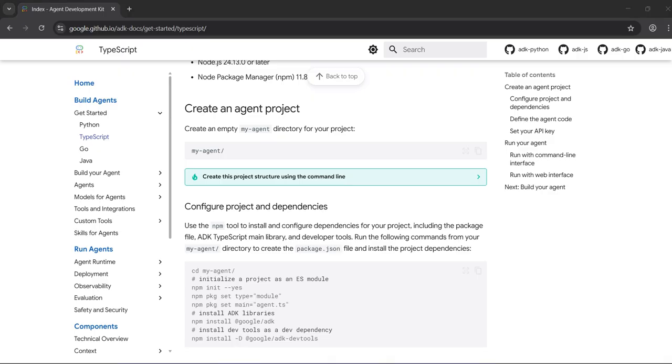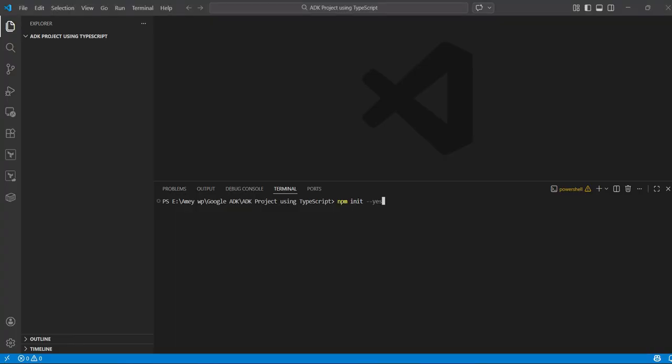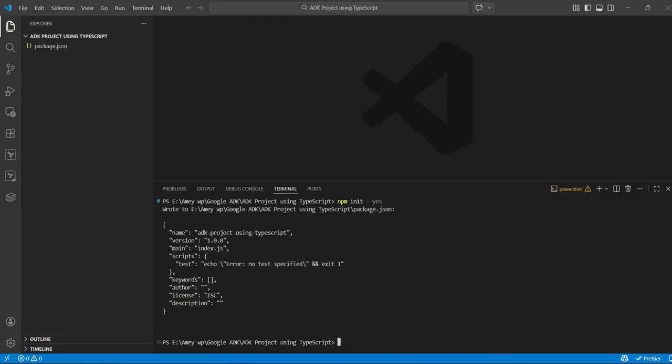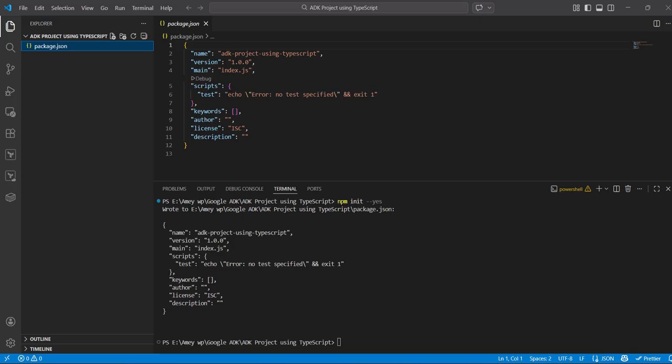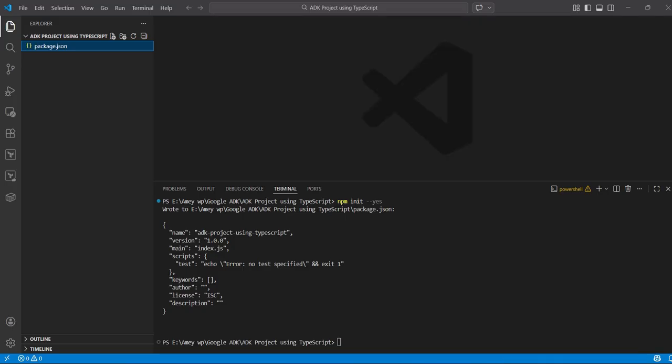I have already set up the project in my VS Code. So rather than creating the folder structure, we'll just jump to VS Code and start the installation process using some npm commands required to install the packages. Let's jump to VS Code and copy this npm init, or you can do npm init -y. It will create the package.json file with some default configuration. You can see that the package.json is getting created, and this is the default configuration that is created once we hit this command.